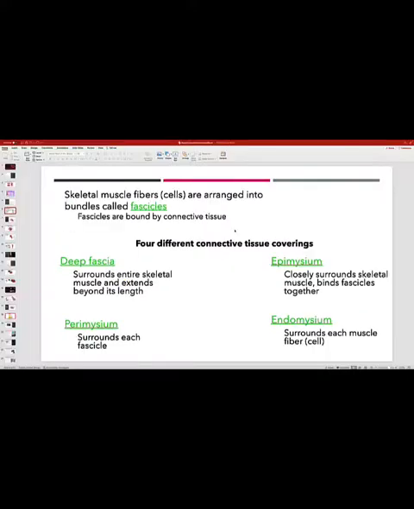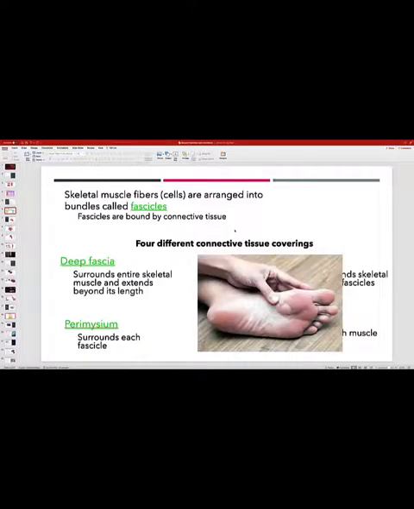What do I mean by binding up and making lumps? If you look at the picture on the screen now, this is a runner's foot, and you can obviously see a lump in the middle of it. That lump is due to repetitive movement that overworks a single part of the body. So runners get these a lot. This is trauma to the foot that is causing fascia tissue to knot up.